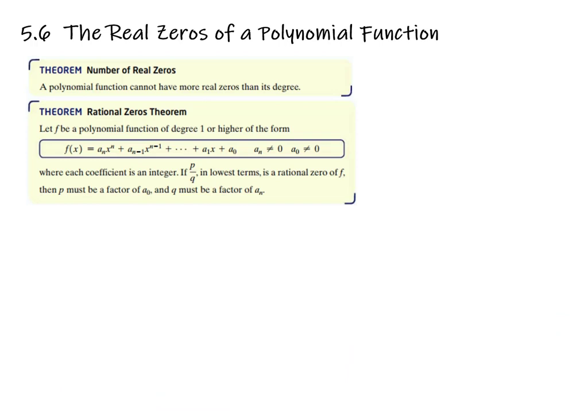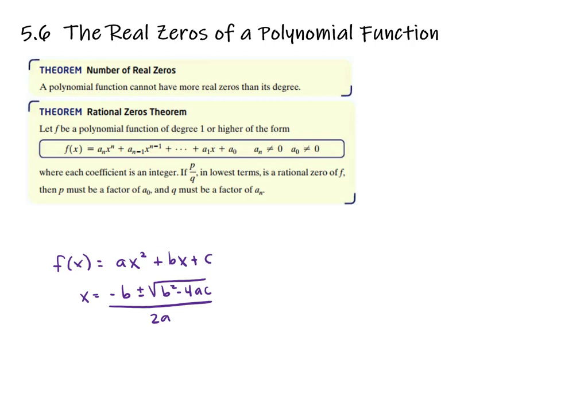Before we get too far into this section, I want to just recall some stuff that we learned last chapter. That is, if you were given a quadratic equation, you knew how to solve for it, either by factoring, or if you couldn't factor, we could use the quadratic formula. And this quadratic formula was really important because it meant anytime I had a quadratic, I could use this formula to find its roots. I could find its real zeros if it had any. I could find its x-intercepts.